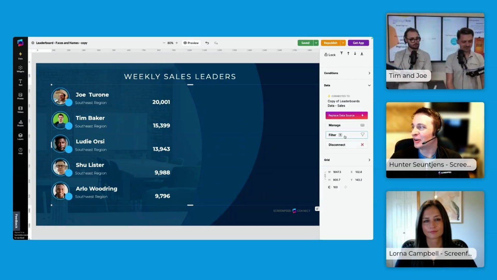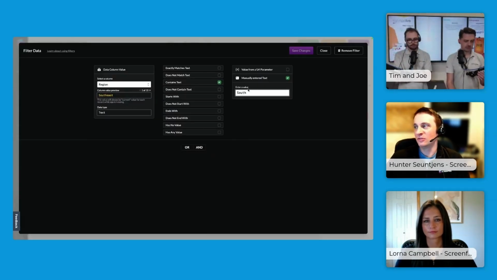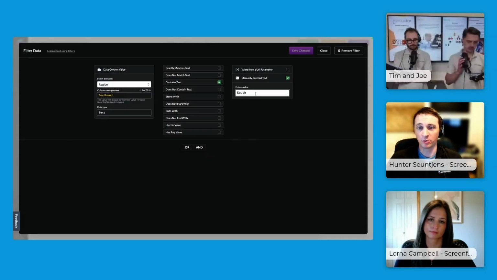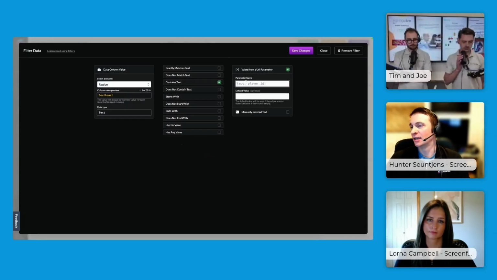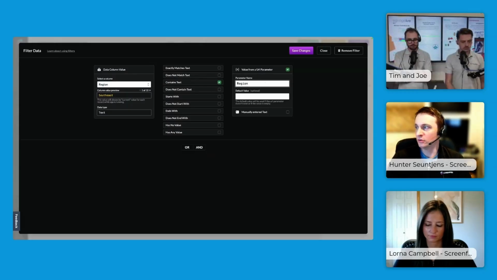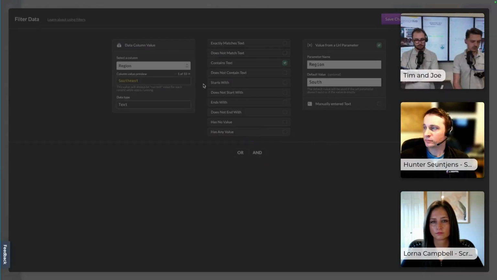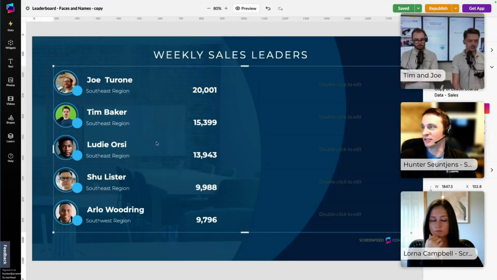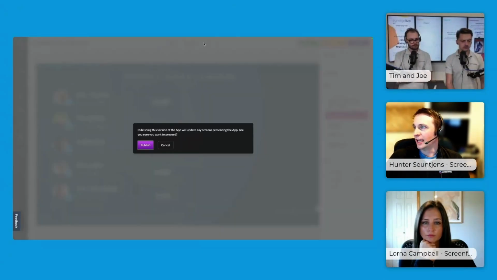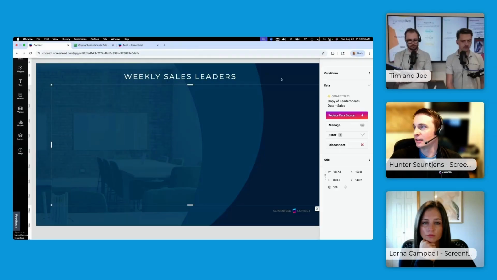If we go back, I can set this filter as a static filter or as a filter that leverages a parameter. So I could say, instead of it always showing the south, I want to adjust that based on maybe the player location. And so I'll keep south here as the default. And if I hit save changes, now it's going to still show me the south, but if I go to the app URL, we'll come back there.